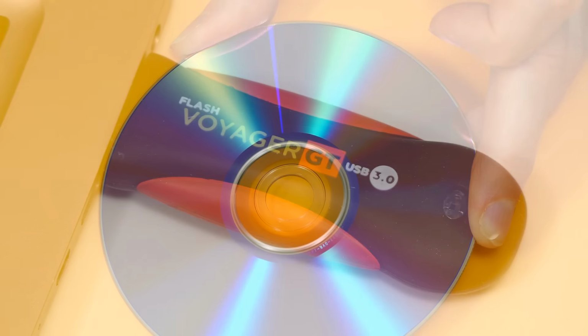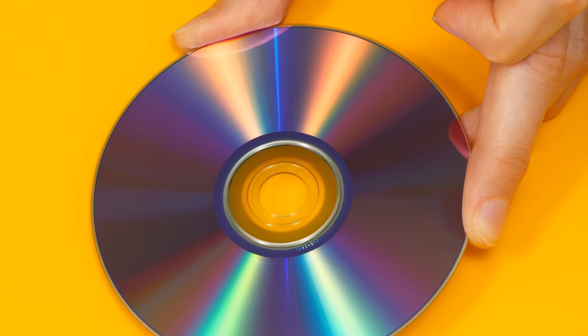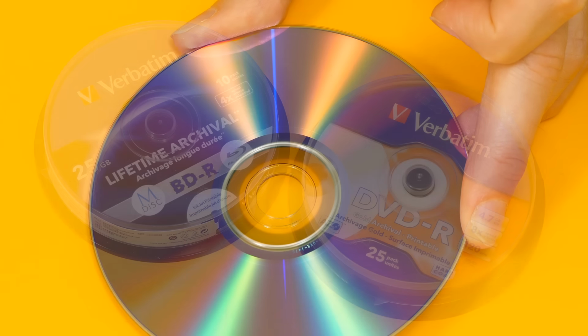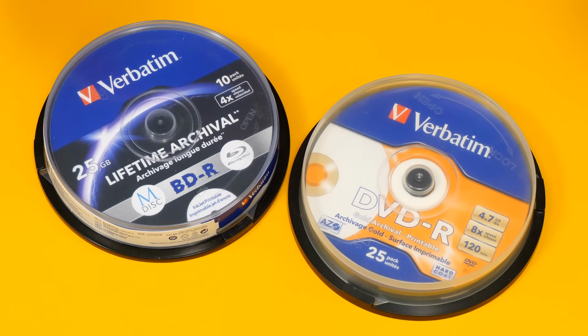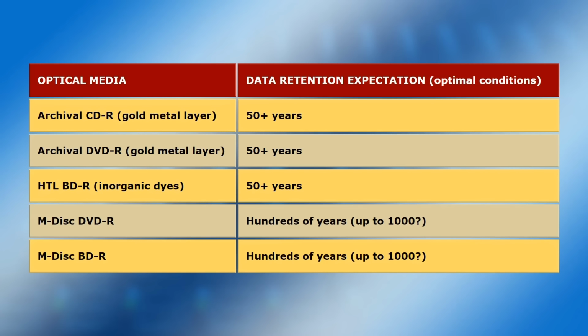Moving on, how long writable optical disks can retain data is a complex question, with data loss after a few years quite common. But if you use archive quality writable media like we have here, data retention is significantly better than other media, and the only required user action over time is replacement. Current estimates are that archival-grade CD-R and DVD-R disks that use a gold metal layer to prevent oxidization and corrosion should retain data for at least 50 years.